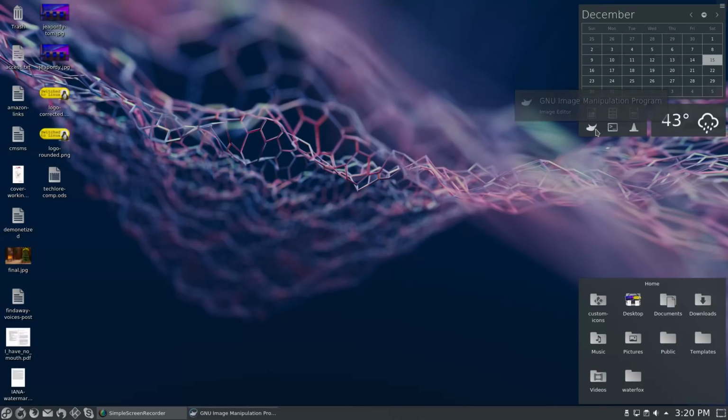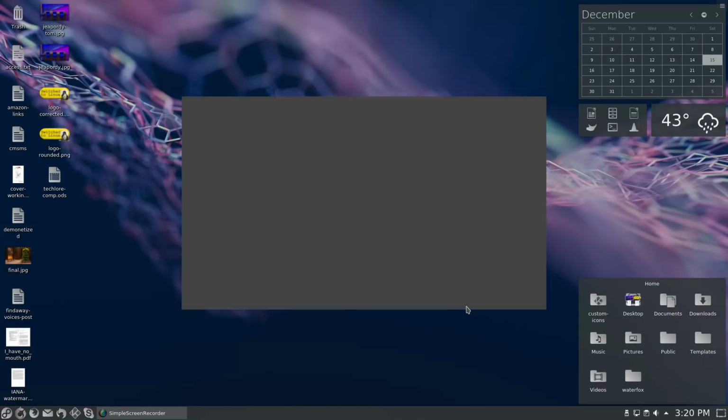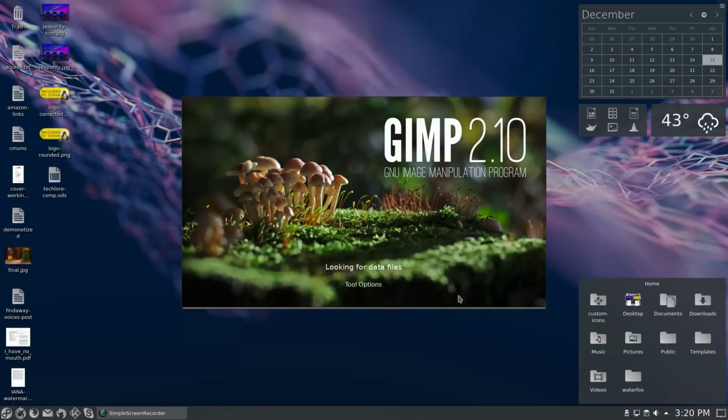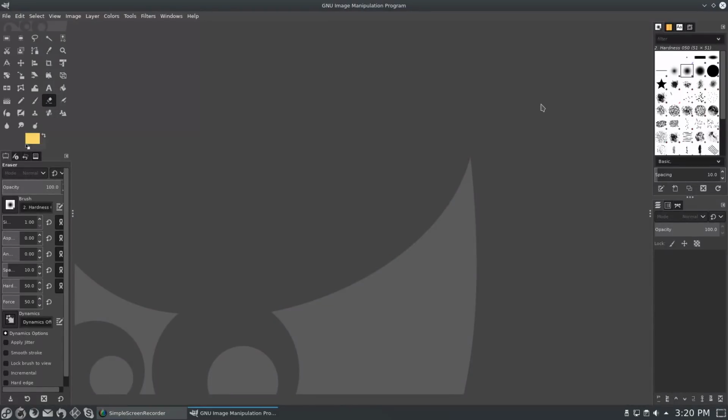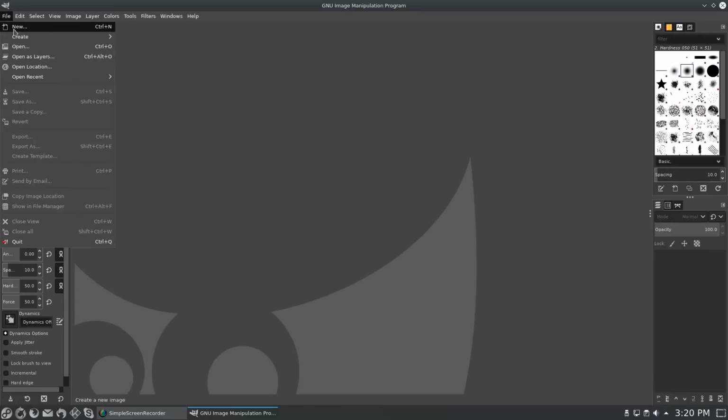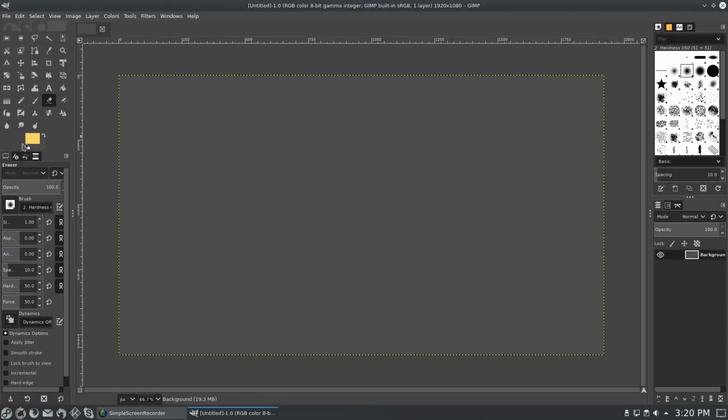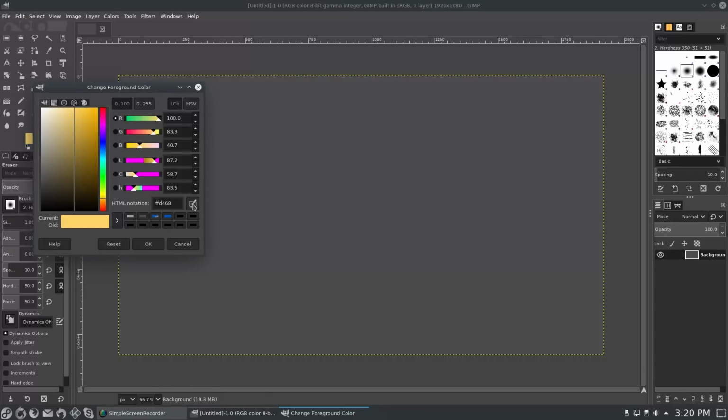And I did actually have an issue early on with GIMP, but it seems to have resolved itself. That is actually when I was going to create these logos. It was not allowing me to select a color. Last time I tried this out, it did seem to work. Let's go ahead and do a quick test of it now. So basically what I wanted to do is select some of the colors for putting it inside of an icon. And anytime I'd come over here and use my color select tool, it would just give me something that was blue instead of something that was correctly the color. Like for example, that one, it's kind of doing it again.